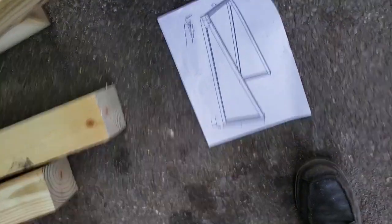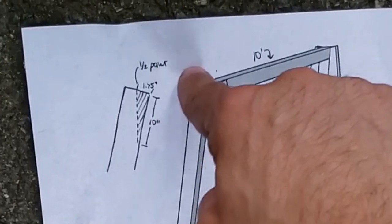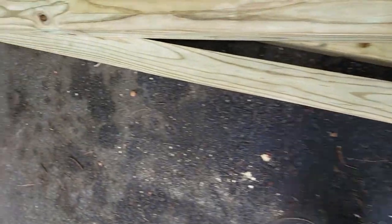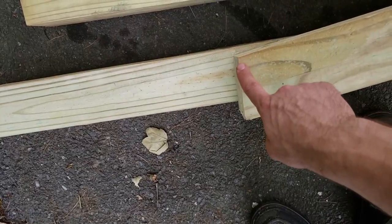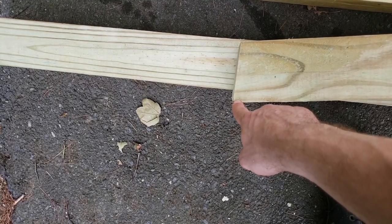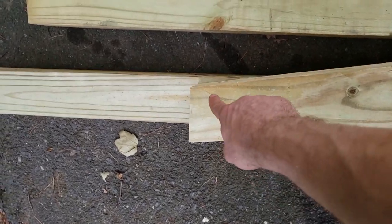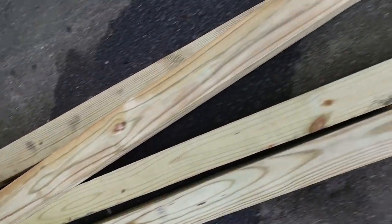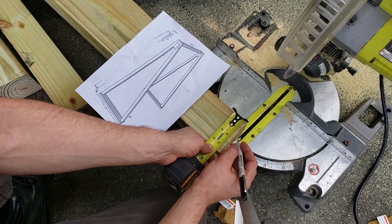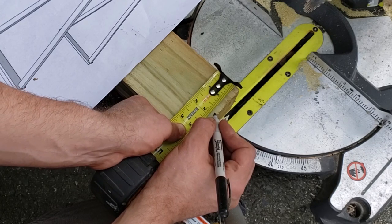Next up, we're going to do this cut right here — you see how we're going to buttress this 4x4 in between. Here's how to determine where to make that cut. I have flipped this top piece over. An easy way to determine which side to cut so you don't mess up: don't touch the longest side, do cut the shortest side. Don't touch long, do cut short. We're going to put our marks here on the short side. Make a halfway mark — the actual true measurement is three and a half inches. So we're going to put a tick mark at one and three-quarter inches.